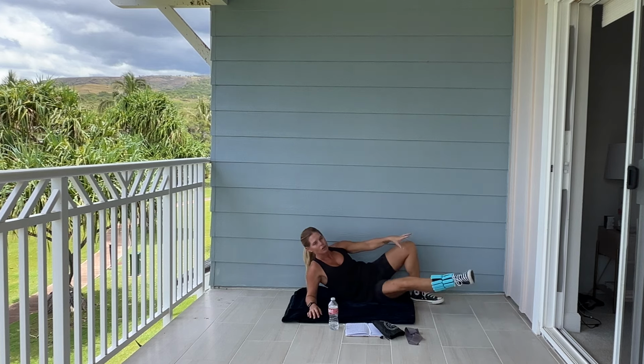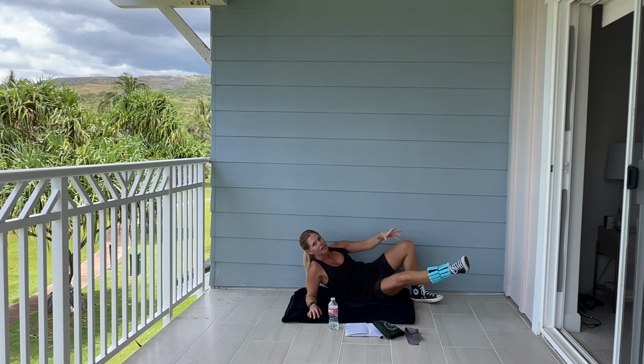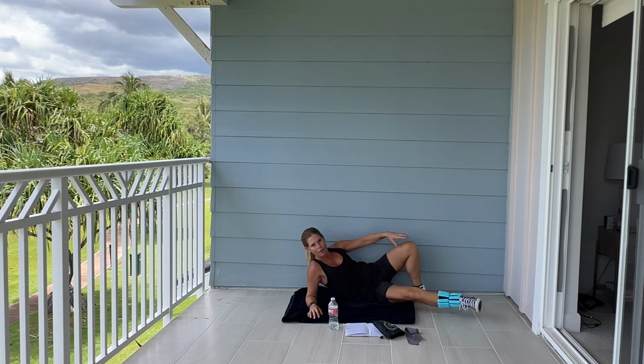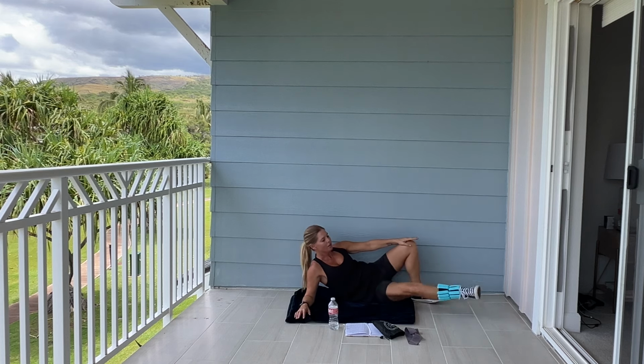Again, if you don't have ankle weights, you could use a fit boot. Put it on. You will see more progress if you do add some kind of weight to your exercises rather than just doing them body weight. But if you're just beginning, you can take your time. All right, we are 30 in. We have 70 more to go. Anytime you need a break, you can take a break. And then when you're ready, come back in and lift and lower.